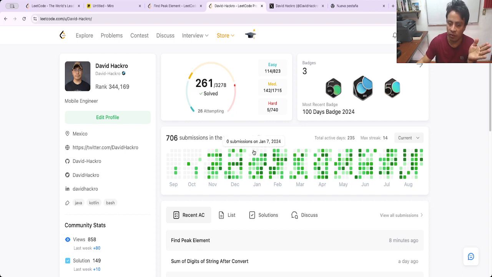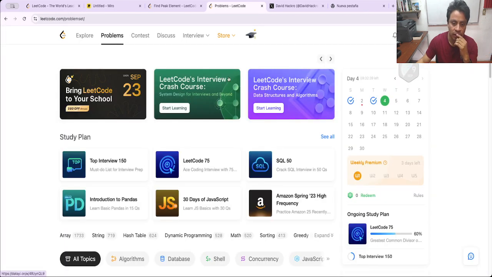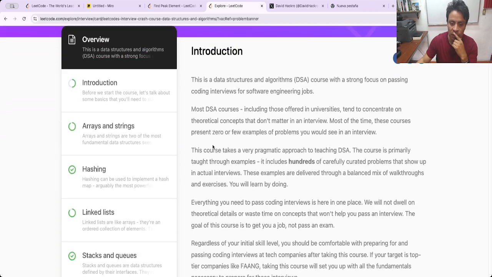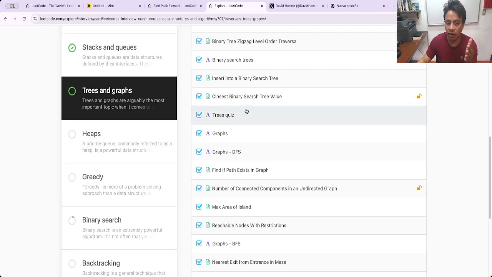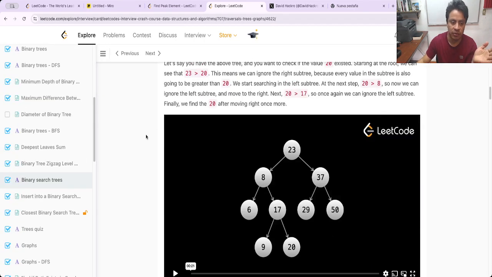Obviously, I don't always submit, because, for example, when I am checking the LeetCode course, I don't spend time solving problems. I spend time trying to understand what binary search is, what graphs are, whatever.